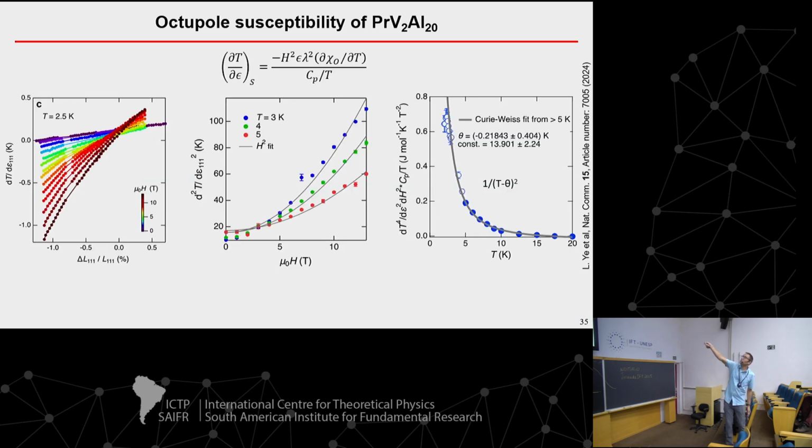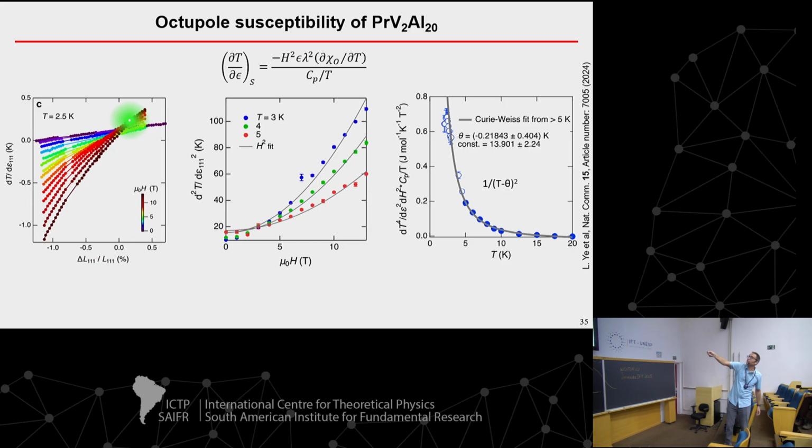Okay, so we do the same thing. This is our recipe. dT d epsilon goes linearly in strain, quadratically in field, proportional to the octopole susceptibility once we know the zero field, zero strain heat capacity. All right, so this is the temperature oscillation that we'd looked at, same idea. As a function of strain, here I'm showing this for one particular temperature, and each of the colors is just different magnetic fields. So you can already tell there's a strong field dependence, yay, rare earths. Well, a strong strain dependence as well, yay, rare earths.